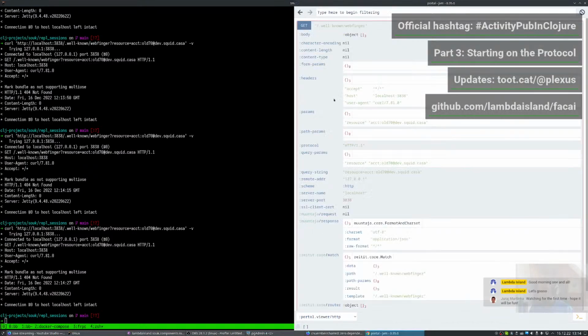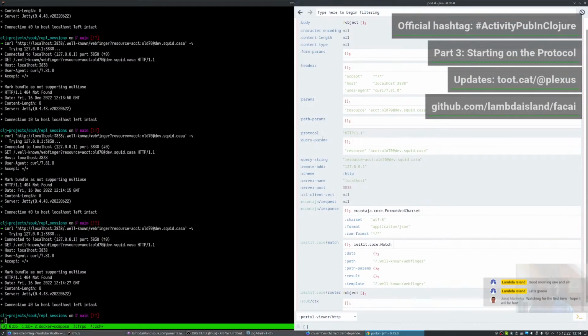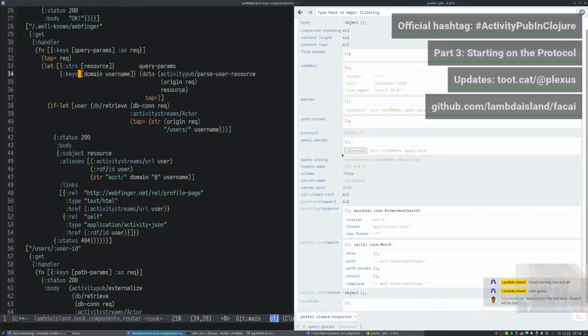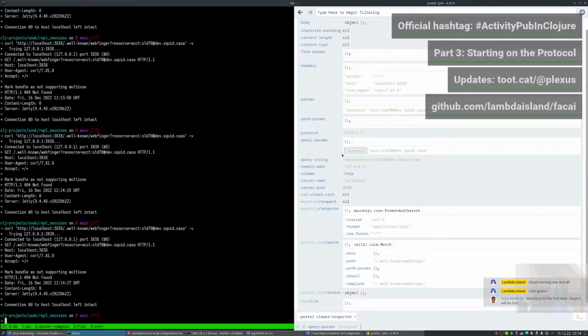This get request. Query params. Oh, it's not a keyword, it's a string. That kind of makes sense. Then we can just do this. Okay, I'll leave those in there for now, because we're still getting a 404.